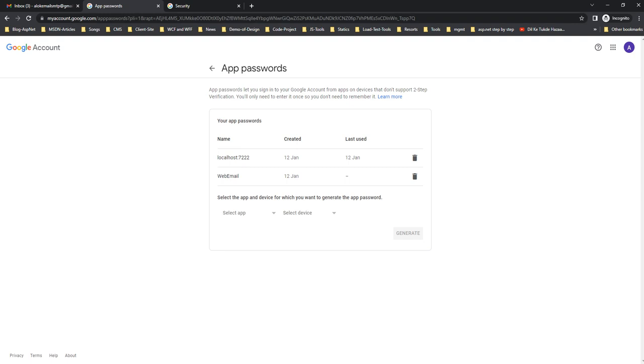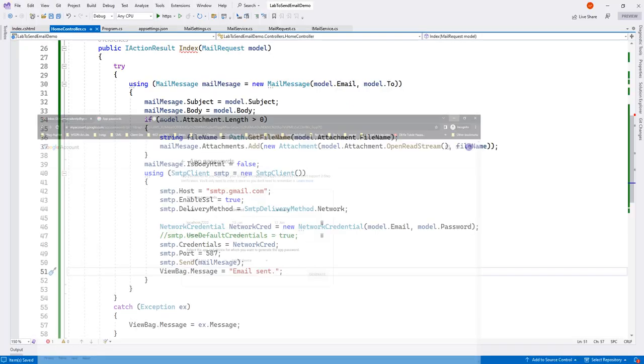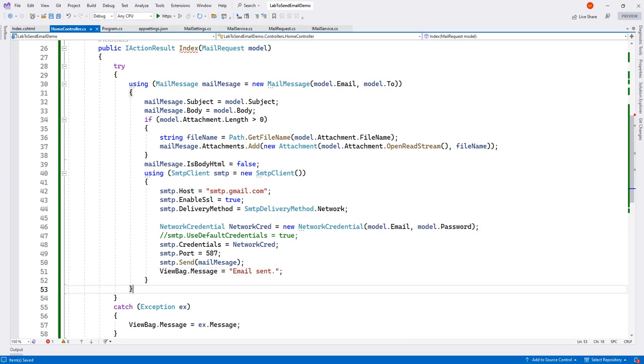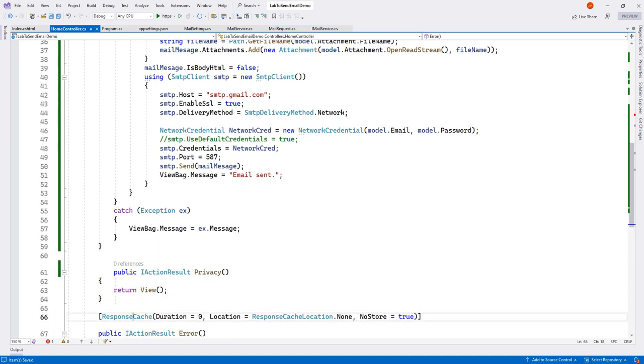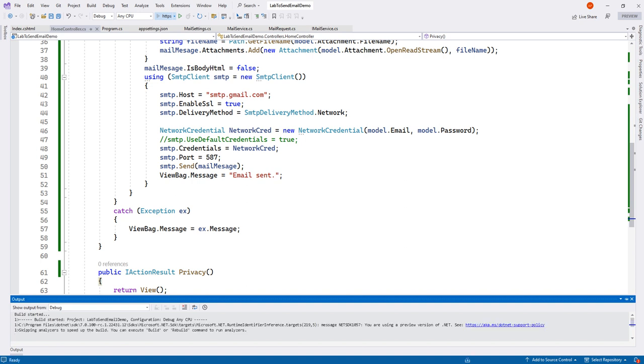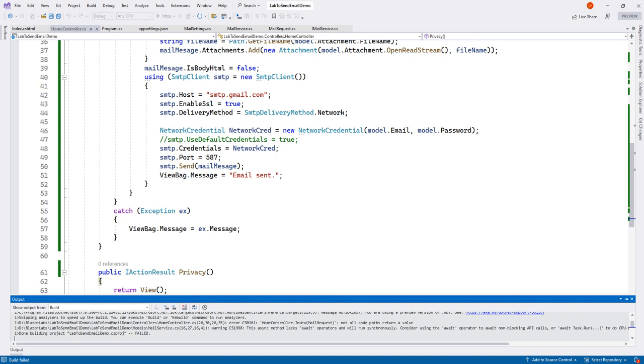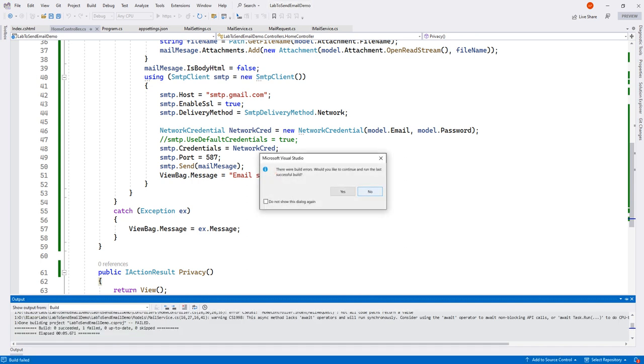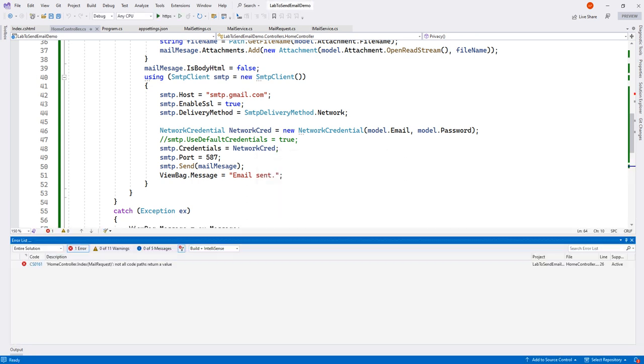And with that, let me check whether it works or not. So what we can do, let's run our application. Oh, I got an error. What is the error?